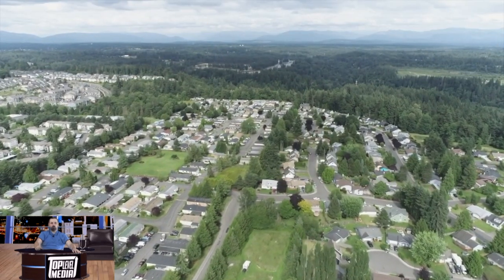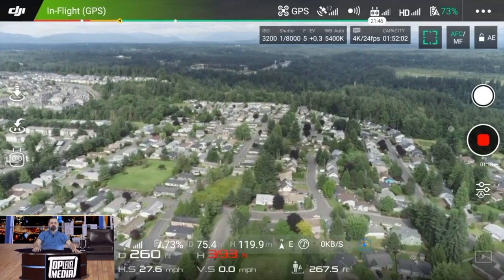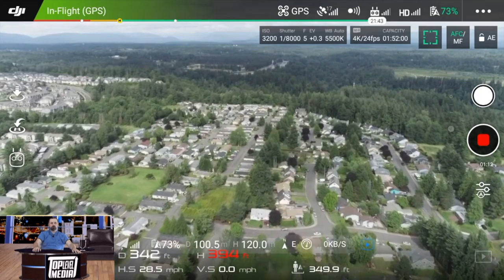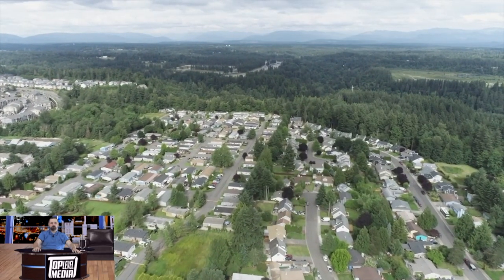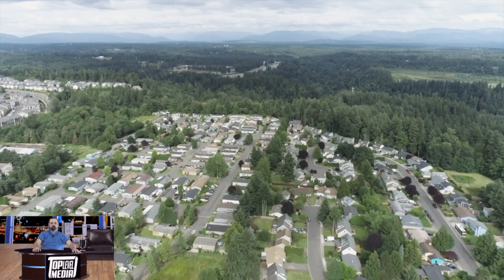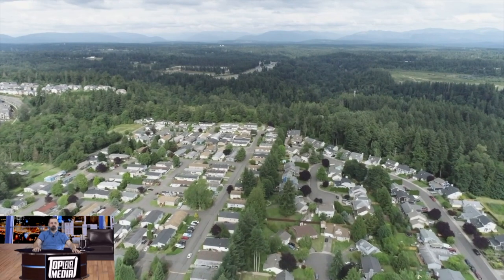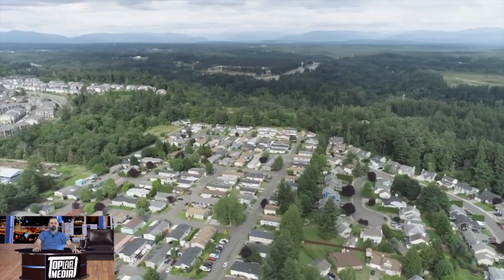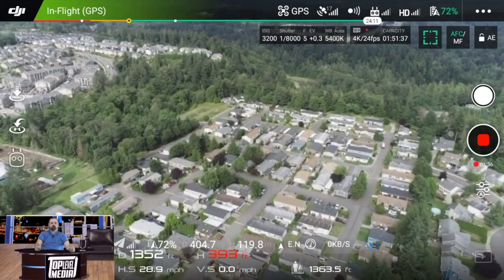What do you like about the Phantom 4? What I like is it has good crisp quality — not only that, it's great for taking photos as well. You could take photos in a lot of different places for cinema and photography. Videography-wise, it has that clear crystal vision, and that's what's so good about it.